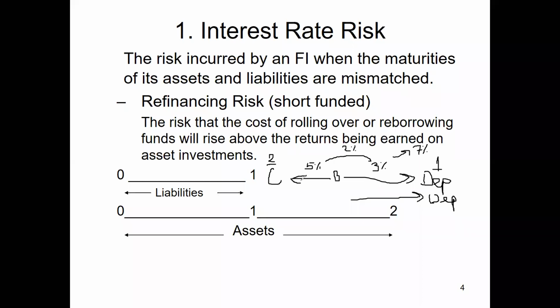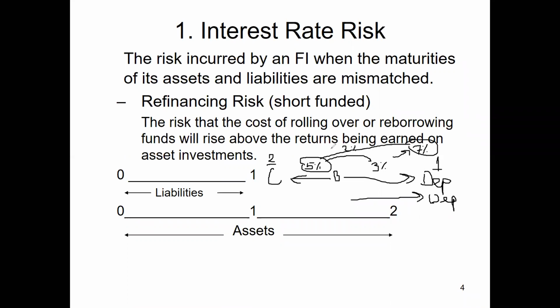You lend for 2 years, but you borrow for 1 year at a fixed rate. Next year, you have to reborrow the money, at a higher rate, while you lent at a lower rate. You're borrowing at 7%, so your loss will be not 1%, but around 2%. We can calculate a maturity gap that will give us a clear picture.